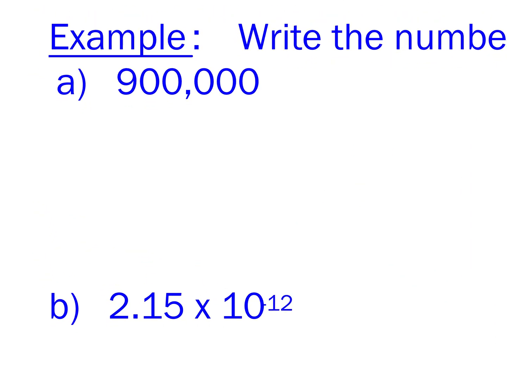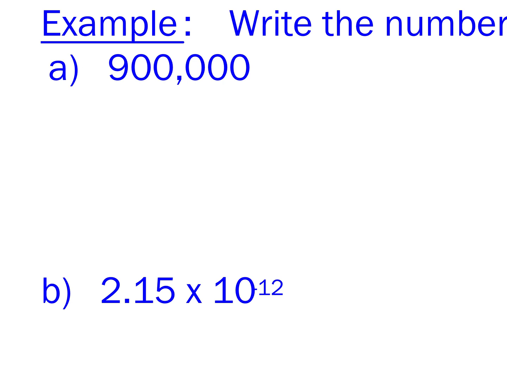900,000. If we divide this by 10. Again, go back to the lesson on dividing by powers of 10. Where are we moving the decimal? Left or right, and by how much? Left once. So 900,000 becomes what? 90,000. Beautiful. We went from having 5 zeros after the 9 to 4 zeros after the 9.